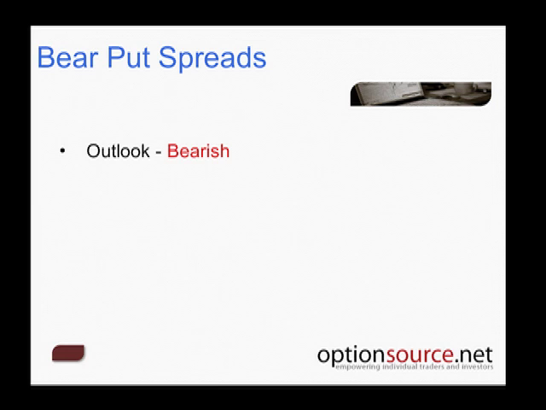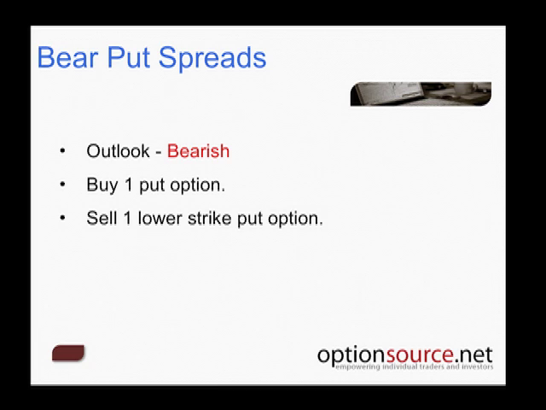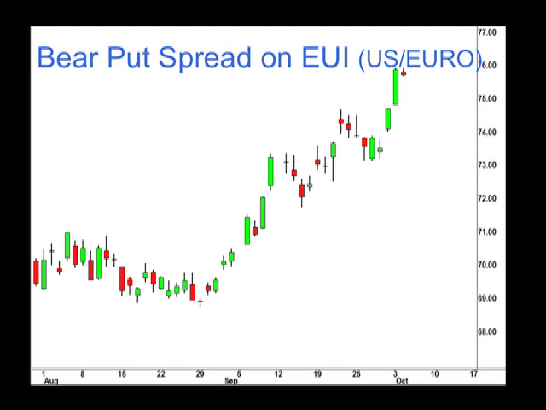Now, the bear put spread is a similar way that we can offset some of our volatility premium and lower the cost of our option contracts, but when we're taking advantage of a bearish opportunity. So what we're looking at is, first of all, we need to establish our directional bias. So are we, in fact, bearish based on technical observations or what have you? It's going to be completely up to you. But the idea is that we're going to buy one put option. We're going to go in and sell one lower strike put option to help offset the cost. It's going to be on the same pair value, of course, and the same expiration date.